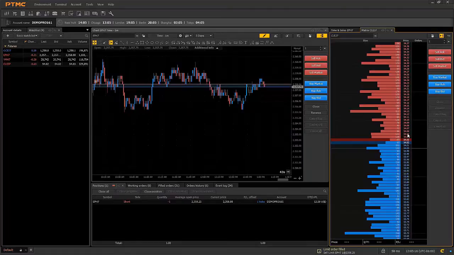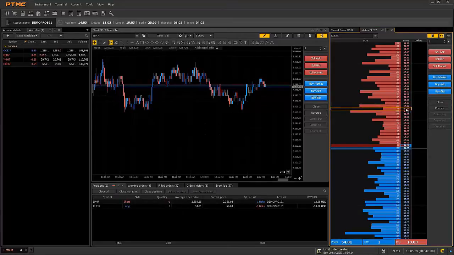Okay, now when you go to trade on the DOM, or as they call it, the matrix, you want to go to this button right here called mouse trading. Click on the mouse trading, and now you'll see that I can access the execution functions. So if I'm on the sell side and I want to place a sell order, I can do that. If I'm on the buy side and I want to place a buy order, I can do that as well. Okay, so we sold one at the market, 54.01.